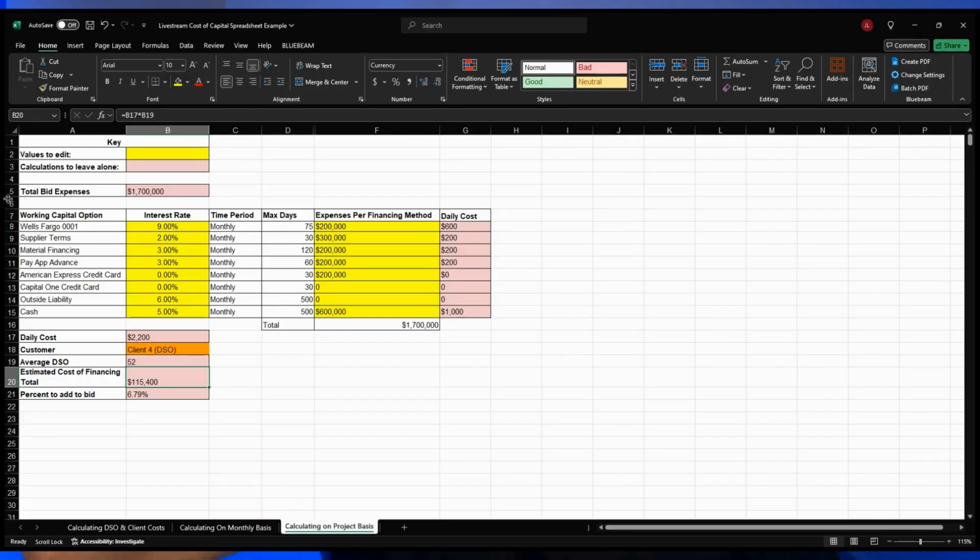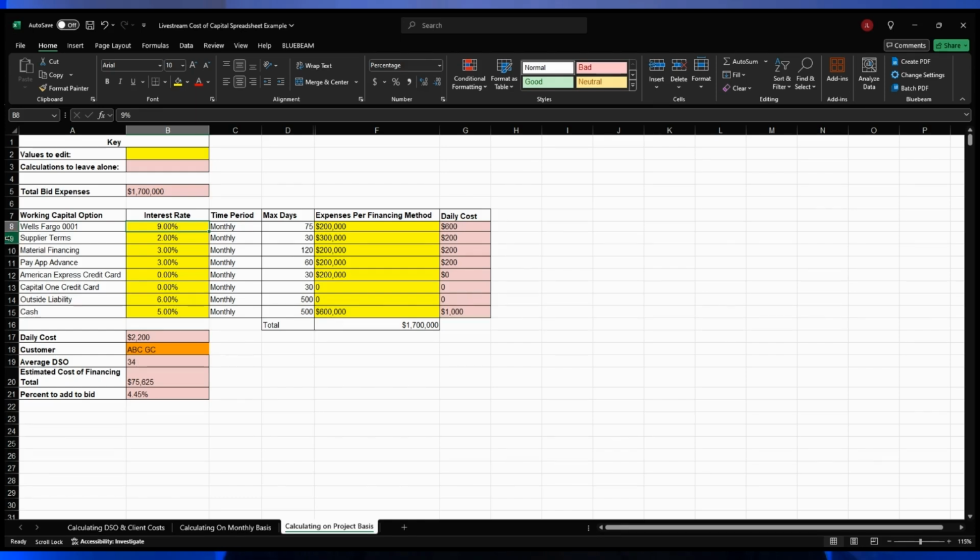You'll notice currently there are 16 yellow cells built in, plus our client cell at the bottom, which you can manually set using the drop down. So say you're doing this project bid, and you're going to quote it to 3 different clients. Client number 1 is your best, then 2, 3, and you know the adder for each one. Because again, not everyone's going to cost the same. If one pays you in 34 days and one pays you in 60, it's almost double the amount, and you're going to find that out here.